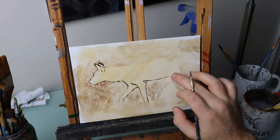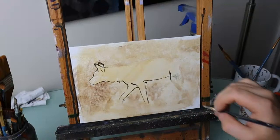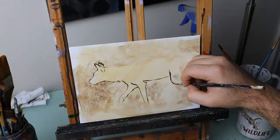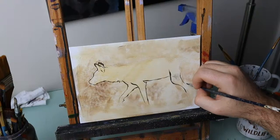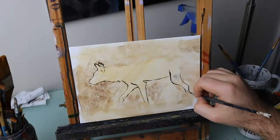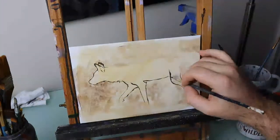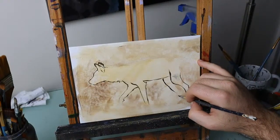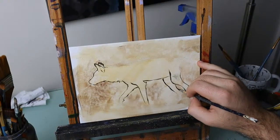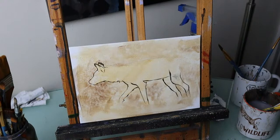Okay, so that wants to go away. I don't want that as a line. What I want is this as a line. Just drawing around it. Sorry, this is the boring part. This is the bit that takes sort of the longest to do, and there's not really much that you gain from this part. Just drawing around an outline.